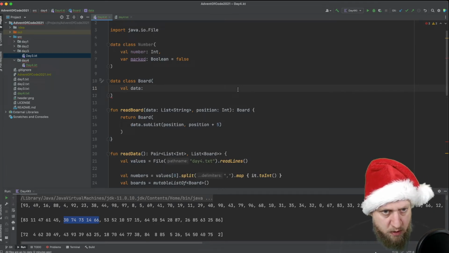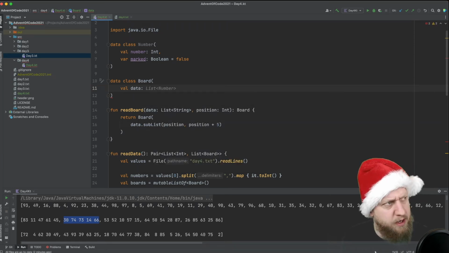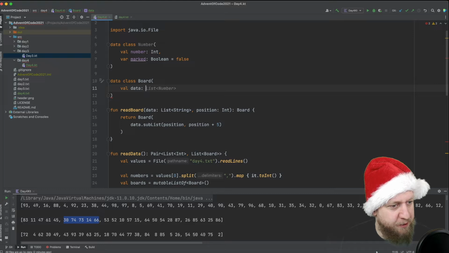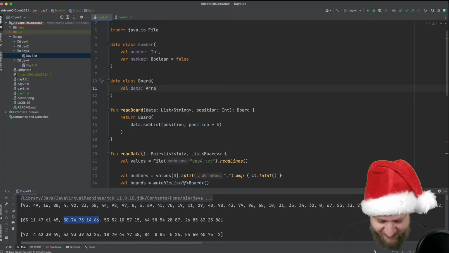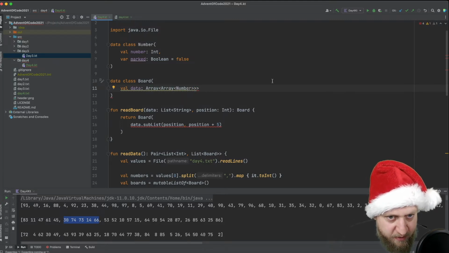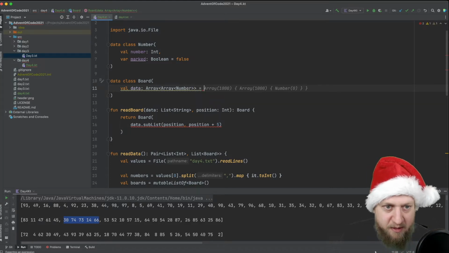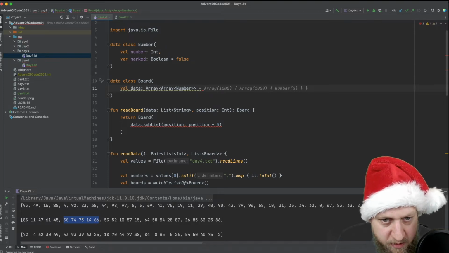So the data is now, how do I even define a 2-dimensional array in Kotlin? I'm not sure I've ever done this. Array, it's an array of a number, yeah. And then, oh, that is awesome. That's how we can initialize it. But we actually don't do that, I think.